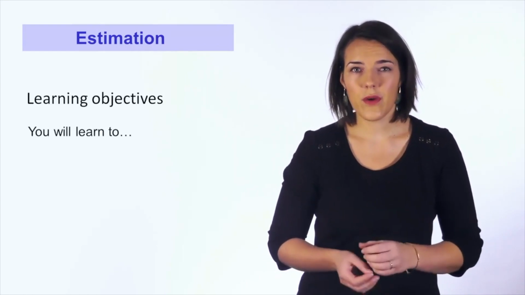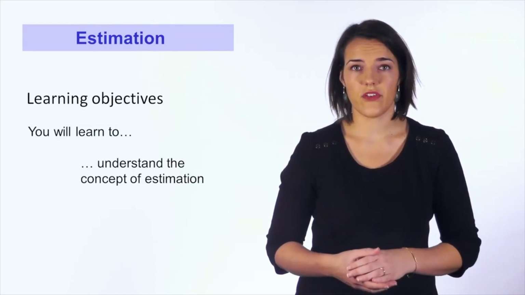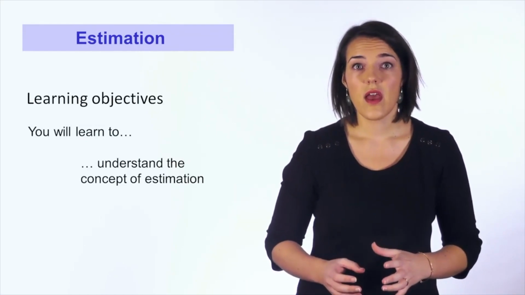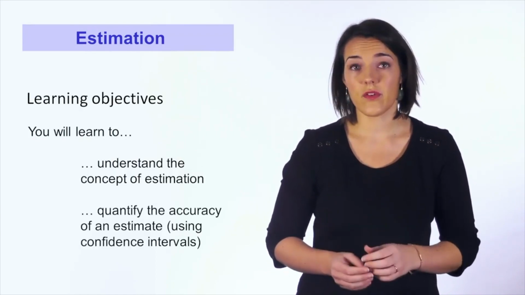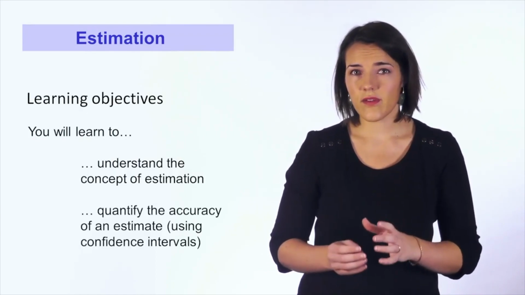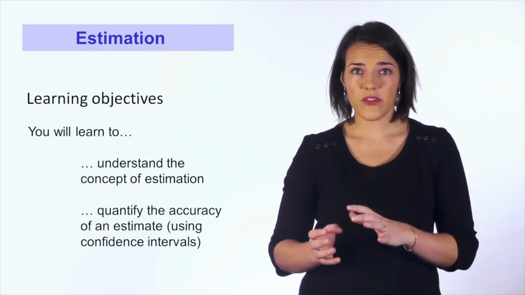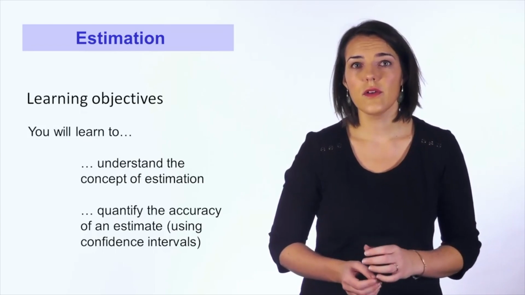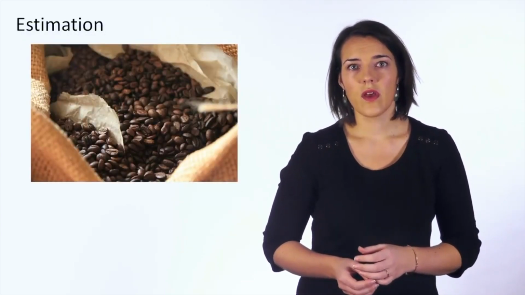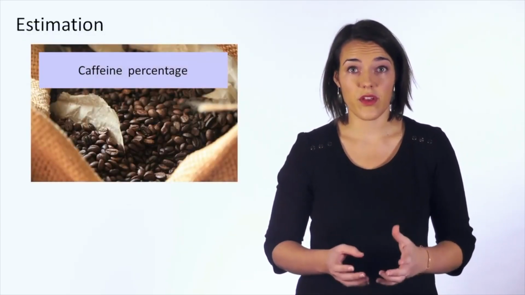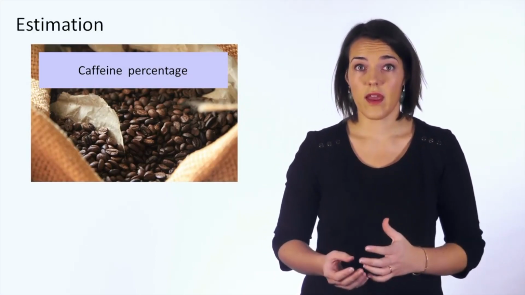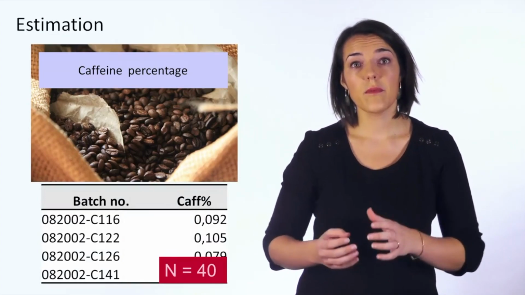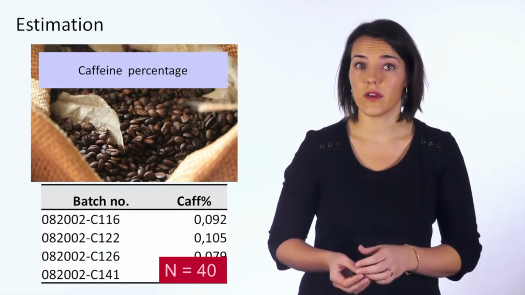In this video, I want to explain the concept of estimation, because it is at the heart of many statistical analysis, and we will talk about the accuracy of an estimate as well, to try to give an answer to the question, how precise is my estimate? For that, let's have a look at our coffee example again. We are interested in the caffeine percentage of all produced coffee and have collected a sample of 40 batches of coffee, and we measured the caffeine percentage for these 40.